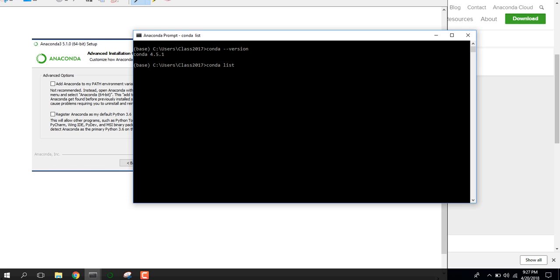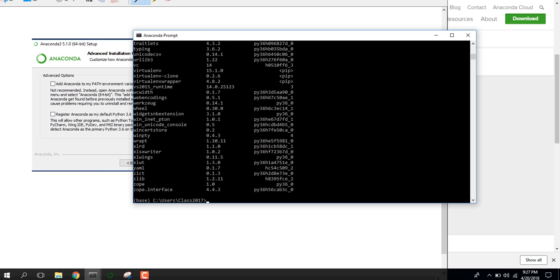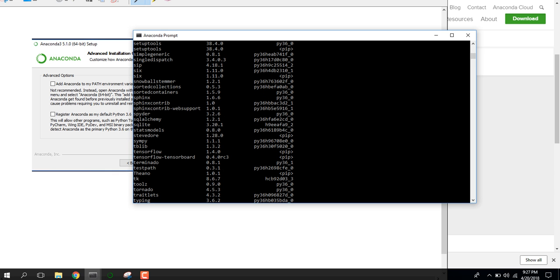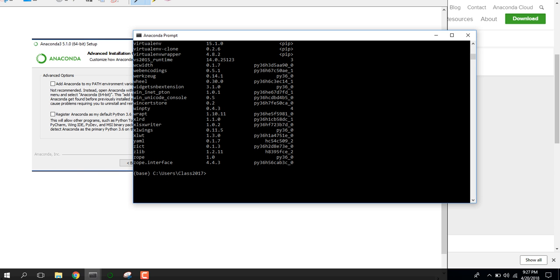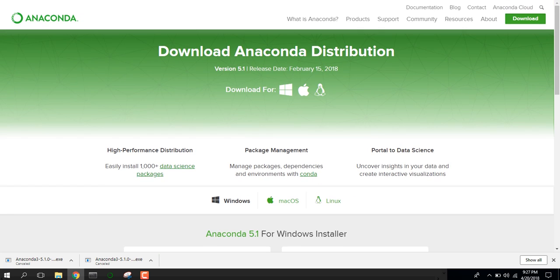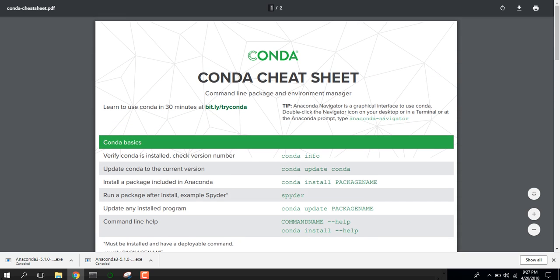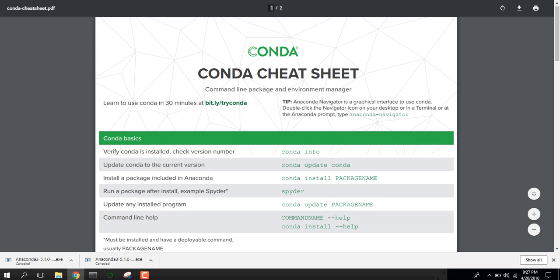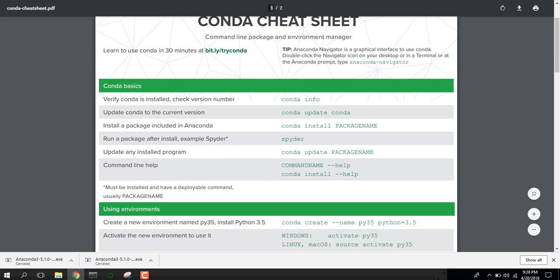If I type that, it will show all of the installed packages that I have right now, since I have been working on this for a long time and I have a couple of additional packages. If you see here, these are some of the packages I have: Spyder, SQLite, SciPy, tblib, TensorFlow, all of those. This is extremely useful. Let's say you want to see what all the other options are. What I suggest you do, before moving forward, is look at the conda cheat sheet on their website. In the cheat sheet, they give you a set of handy commands that you can use to check what is working and what is not working.